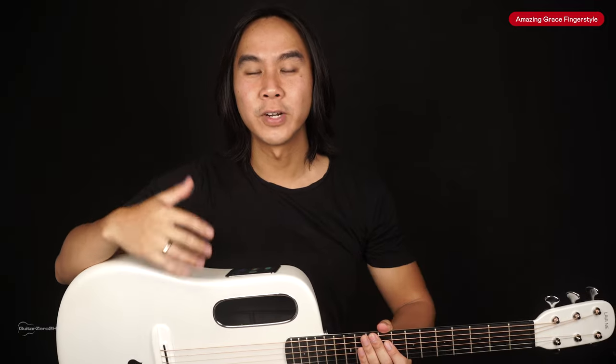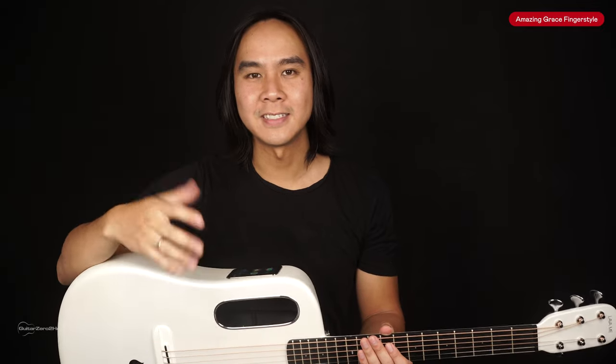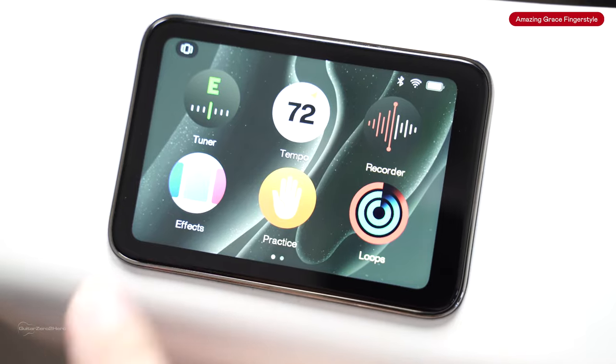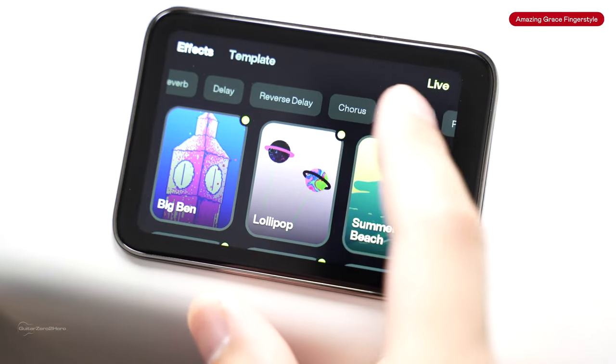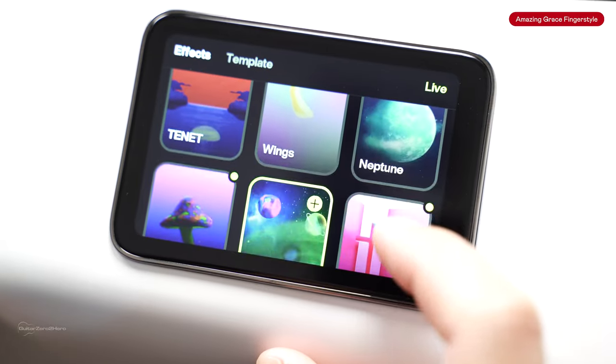I'm going to add a little bit of reverb to my guitar tone to make things sound even nicer. Now this isn't necessary, but on the Lava Me 3, you have access to dozens of effects. I'm going to pick Infinite Universe, which is a really nice reverb.